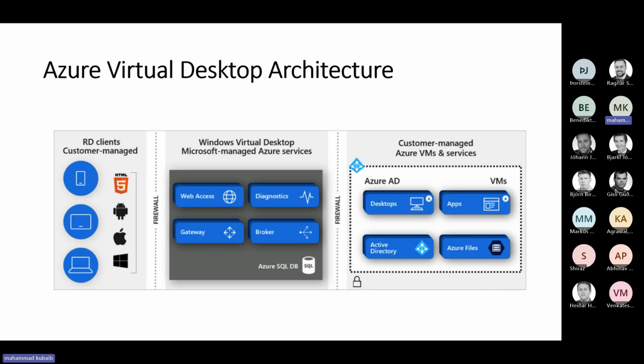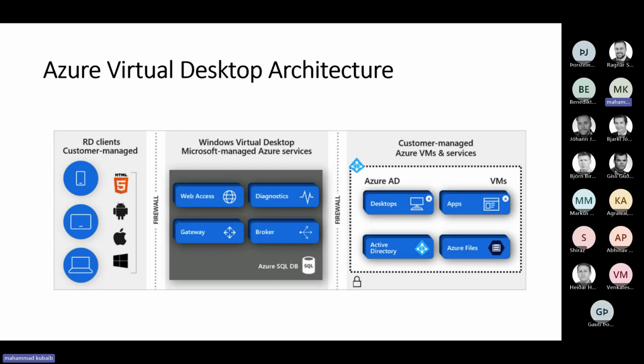So let's go to the architecture. Microsoft Azure Virtual Desktop is kind of a PaaS solution. When I say PaaS solution, some of the Azure components are managed by Microsoft, and some of the components are managed by the customer. As you can see here, we have an RD client, customer managed. This is the client application which we use to connect to Microsoft Azure Virtual Desktop. It should be managed by the customer itself, because it is on the employee desktop or endpoint. Microsoft is not managing this part.